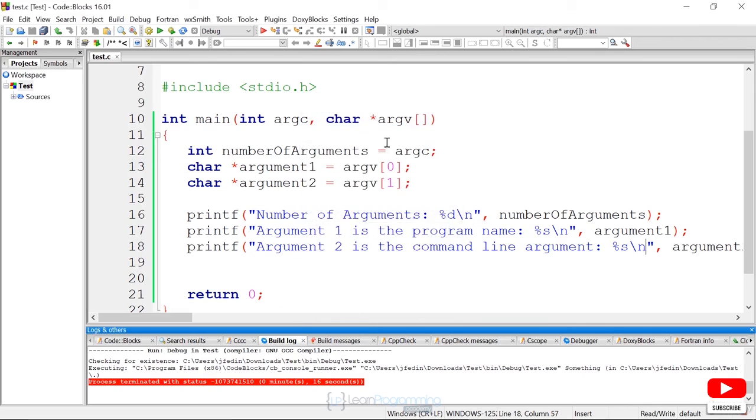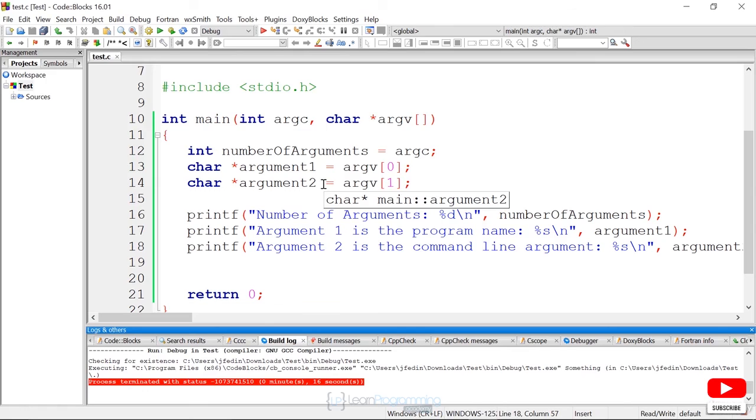Okay, so this is useful to pass data to a program without asking the user to type something in on the keyboard. If you didn't do it this way, the program would pause and say, hey, user, please enter something. And then the user would enter something, and you'd have to save it in a variable, and then you'd have to continue executing. This way, you don't have to ask the user for anything. You just pass it in as part of the program.